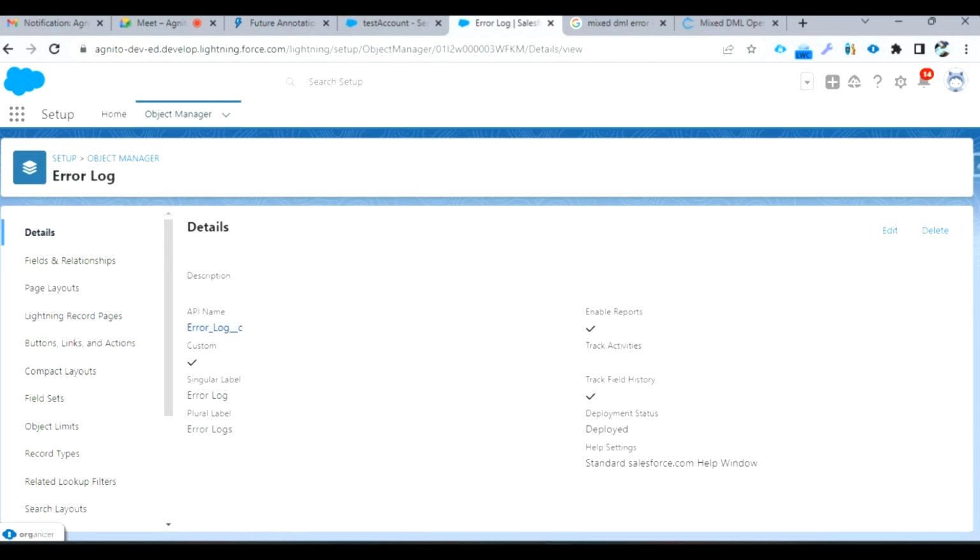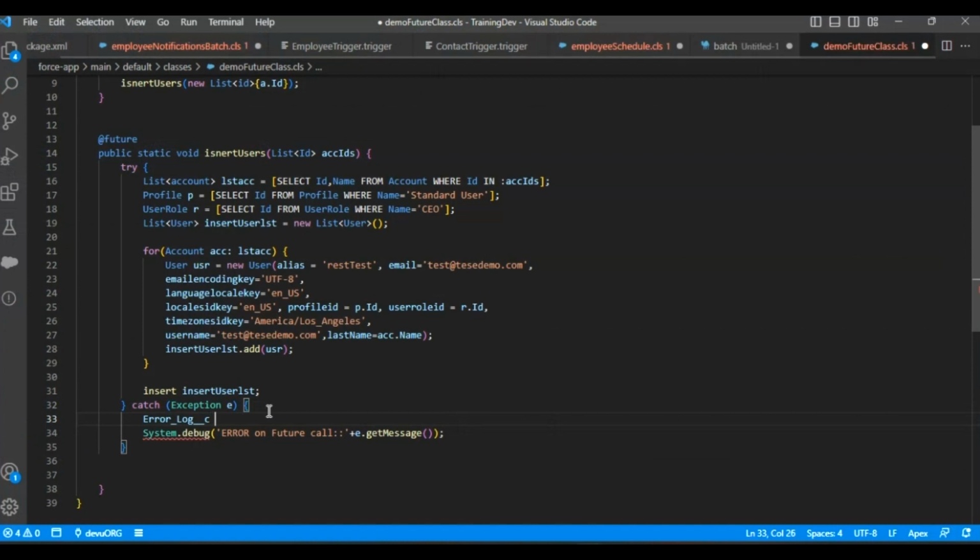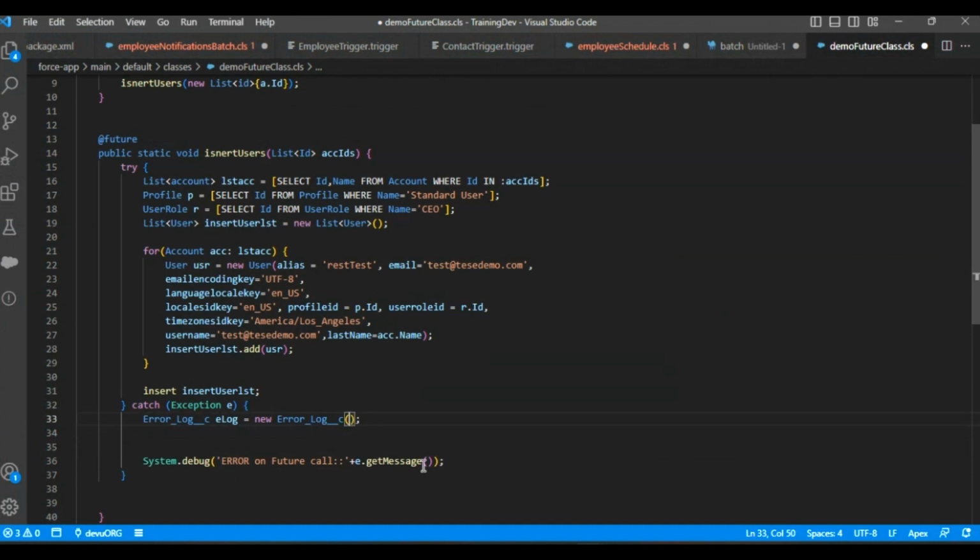Now in my exception, I'll create an error log object. Log equals new error log. The name is an auto number, so I don't need to mention the name here.